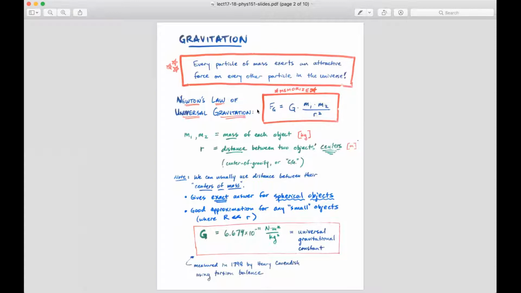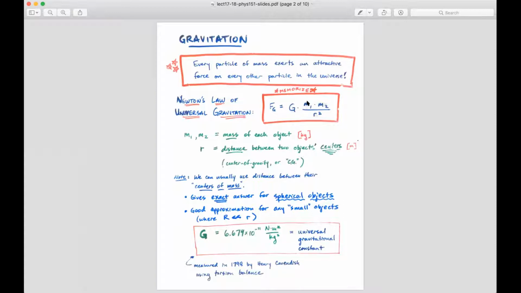We have a formula, which is Newton's law of universal gravitation, which helps us calculate the strength or magnitude of that gravitational attractive force. The strength or magnitude of that force is equal to a constant of proportionality, which is the universal gravitational constant, big G. Capital G shows up in any table of fundamental constants in the back of our own textbook or any other standard physics textbook. It's considered one of the deep universal constants of nature, and it's thought that it probably has the same value everywhere in the universe.